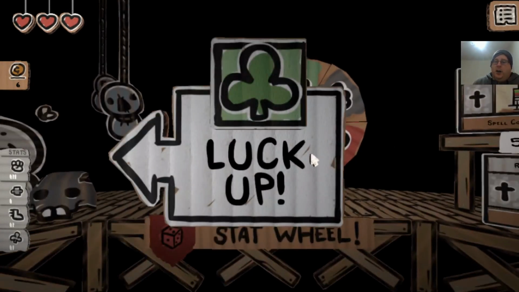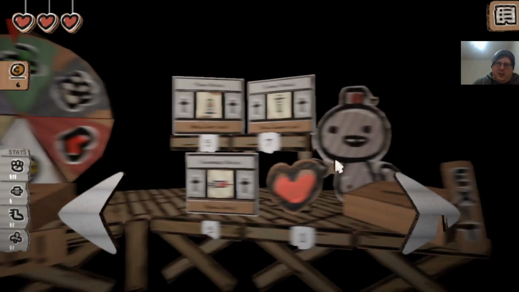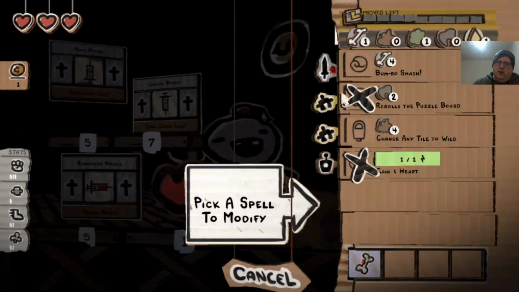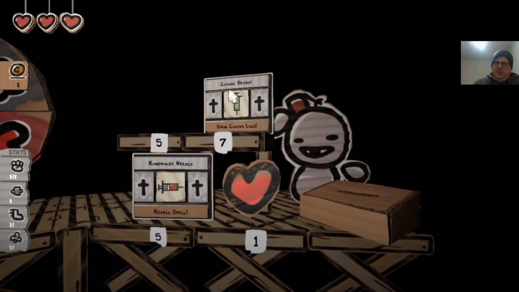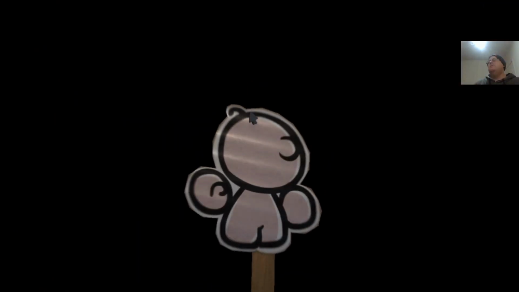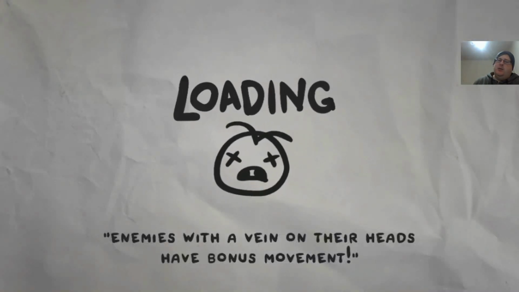Ooh, okay, we got luck up, which increases our crit chance. Nice. Not as nice as I would have liked, but oh well. Spell cost less? Yeah, that sounds like a good idea. Bumbo smash. Yep, you generally like it. Slightly more often. Yep. If we get another one of those on it, then it'll be like, oh yeah. Good smashes, because we only need to line up a bone combo and then just double smash. This is true.